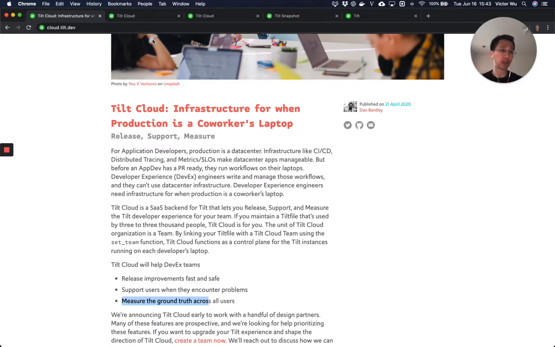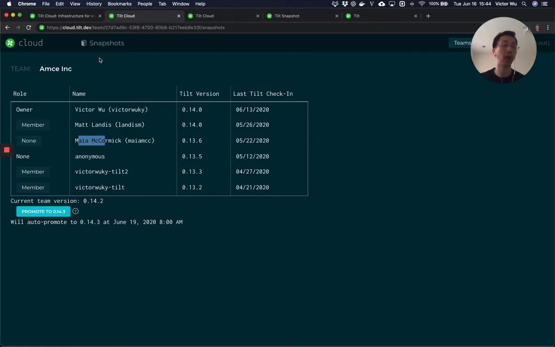So what I've explained is, as a DevX engineer, I actually don't need to run Tilt on a day-to-day basis. Say my role is purely to support the folks who are doing development, and I've set up their Tilt file for them. And so maybe every now and then I need to tweak it. So on a day-to-day basis, I don't actually need to run Tilt. And all I need to do is access Tilt Cloud and look at all this information.